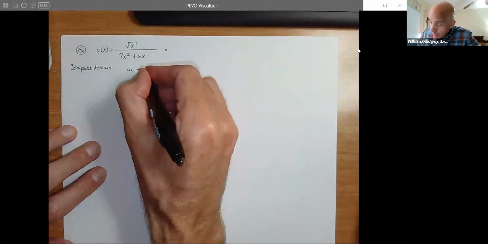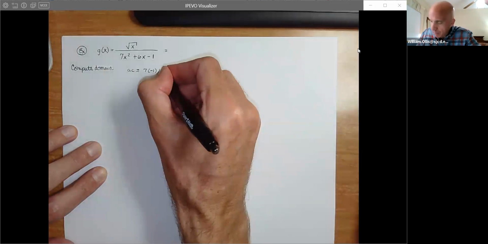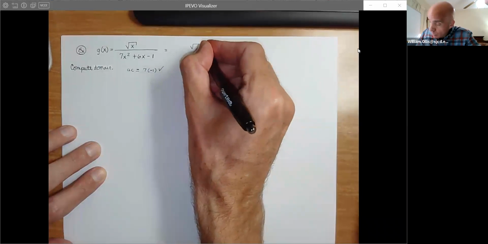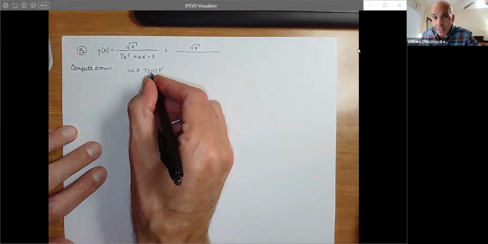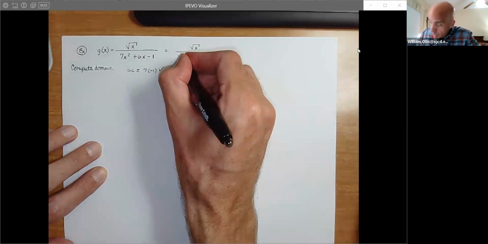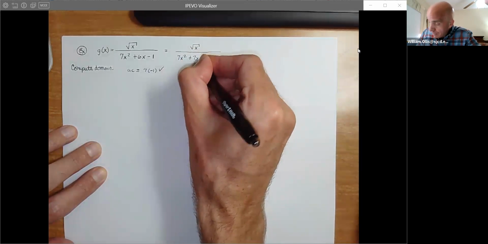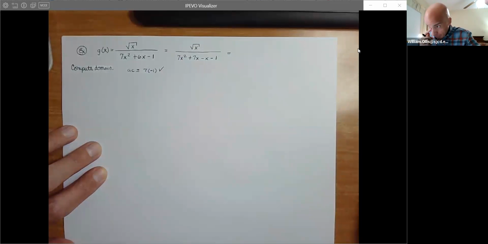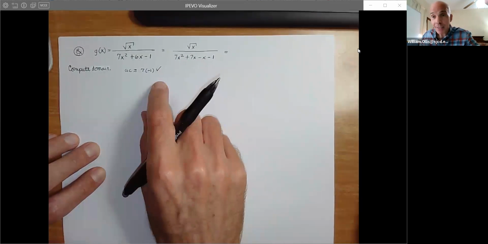So we have 7 times the -1, and then we're like, wow, jackpot, that certainly sums to 6. So we can say the square root of x, and then we can rewrite 6 with the 7 and the -1. So we said 7x squared plus 7x minus x minus 1. Again, the AC method will never fail you. You will fail the AC method. I fail the AC method when I don't pay attention.